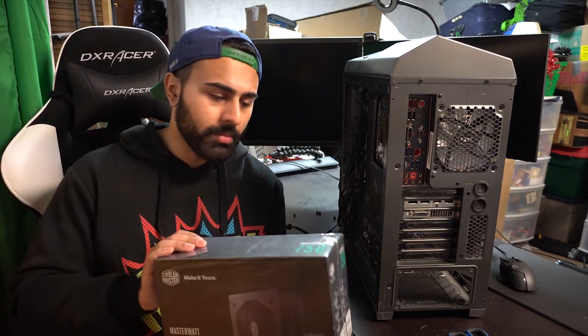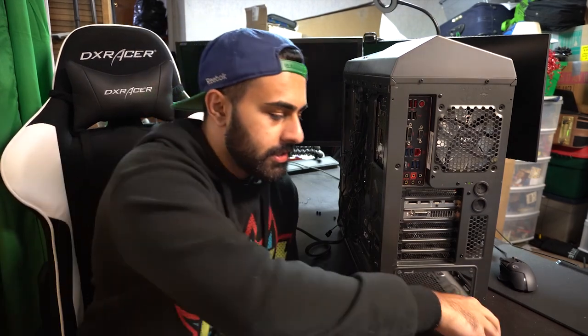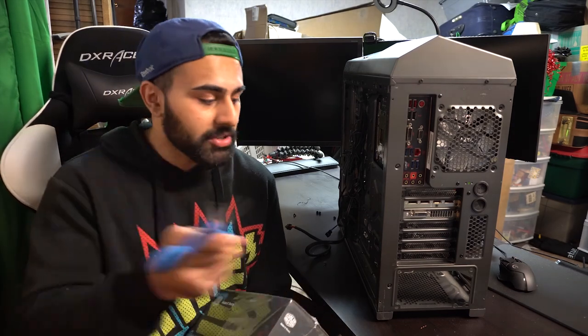So we went with the Cooler Master MasterWatt 750W power supply. We're about to open it up, and what we were told was that this is going to be comparable and good enough to run the 980 Ti, which is our biggest component. So I don't have a knife, but we got some scissors. So all we're gonna do, wait, actually I do have a knife.